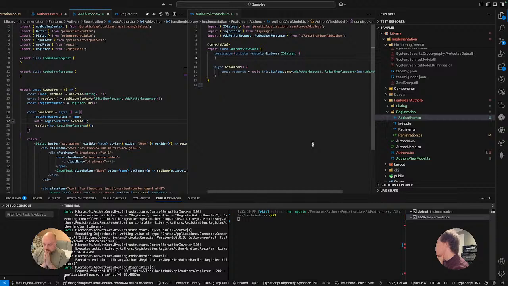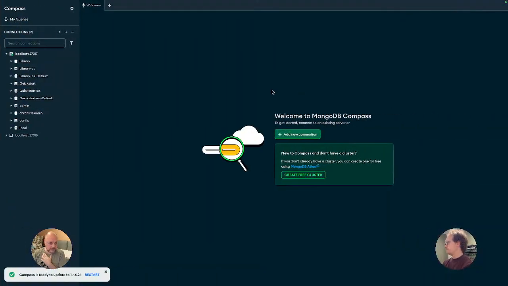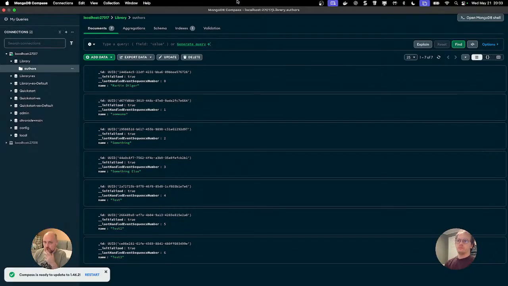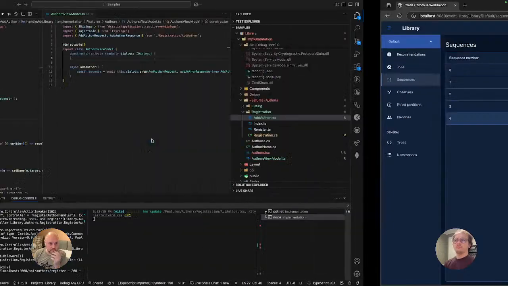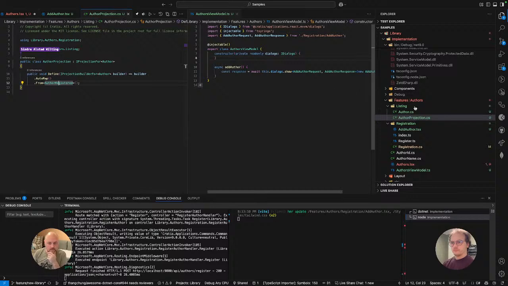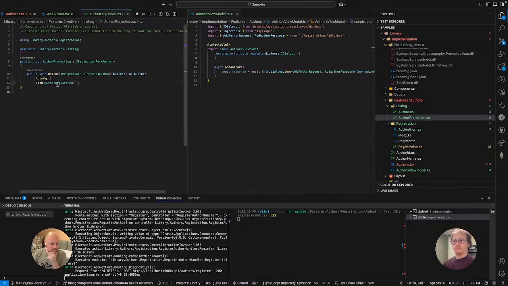Should we now create a query that gives us the data that we created? So if we look into the database, what we have actually done is create all these things that end up becoming read models or documents in a collection. The way that works, just to revisit that a little bit, is this projection that basically says from author register, we have this auto mapping feature.